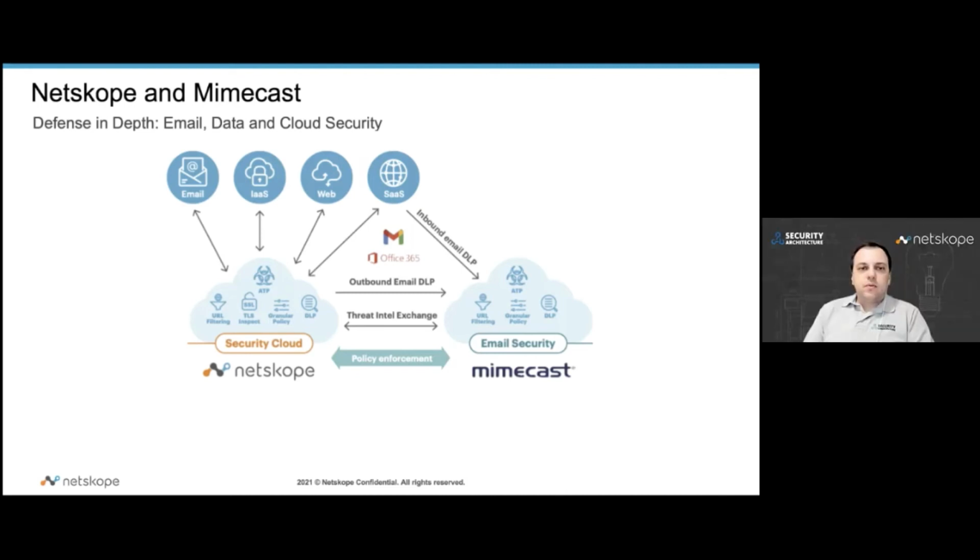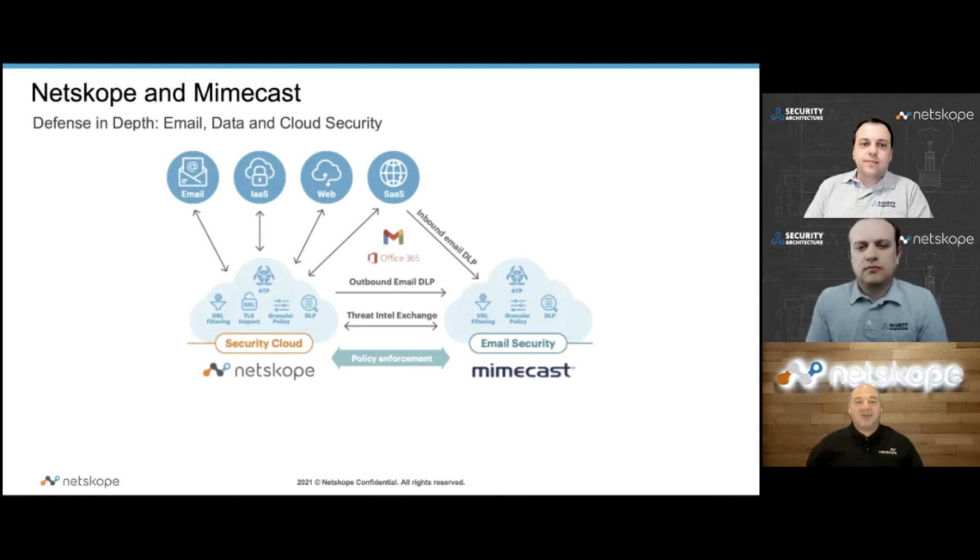How does the business model work? Is it an additional add-on feature, or do any customers of Netskope and Mimecast have the ability to do it, and likely should do it because it's very powerful functionality? So the threat exchange functionality is free to our joint customers. The Cloud Threat Exchange that I mentioned earlier, that middleware, is available to all our customers, so they can deploy it and make sure that IOCs are exchanged bidirectionally between Netskope and Mimecast.